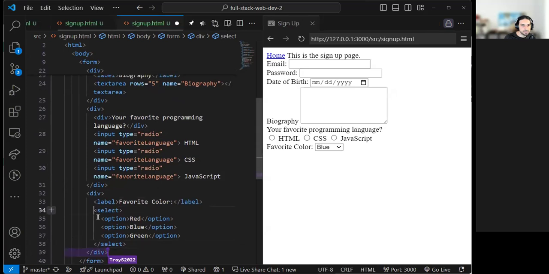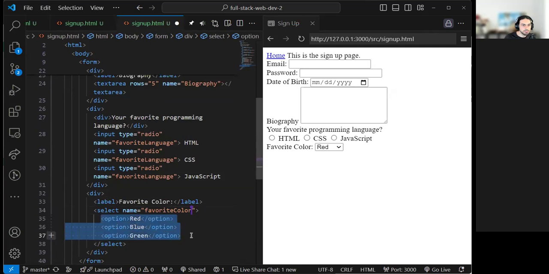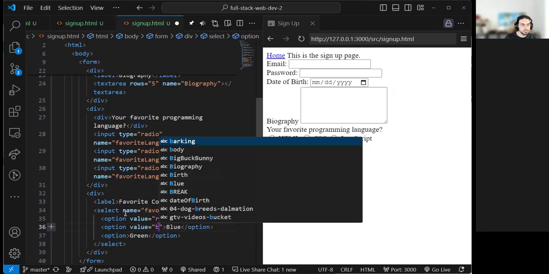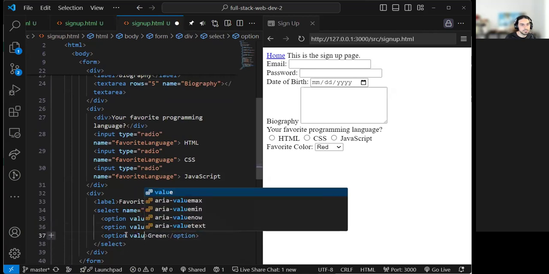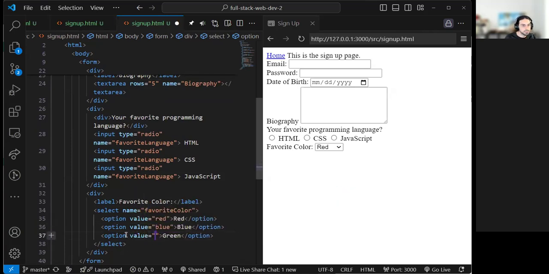So like all the other demos, let's add some more attributes here. For the select, let me type here. We would add a name and maybe say this is like favorite color. So that way the server knows what you're talking about. Usually we want to do for every option, we have labels, but every option should have a value attribute. So the server internally would keep that value, for example, red and then blue. It could be an ID like 1, 2, 3 as well.